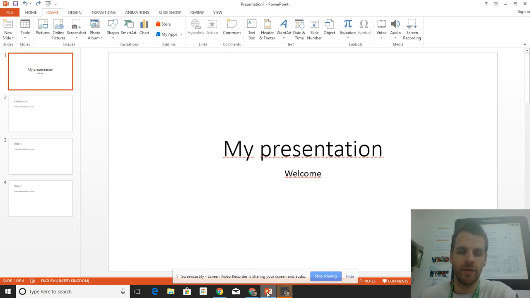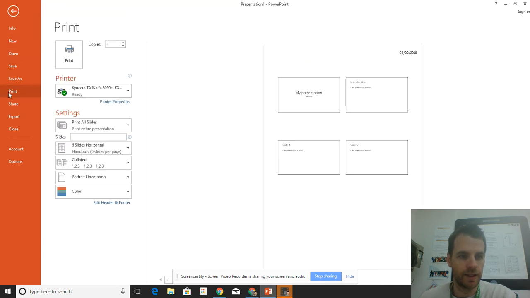Based on the feedback from the True to Life Studios presentations, the main issue that we have, I think, is to do with the headers and the footers. Before we can think about the headers and the footers, we need to have a look at the two different methods of printing first. So I'm going to go to File and Print.